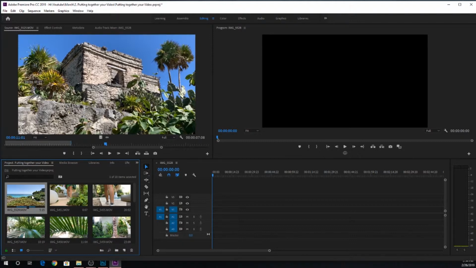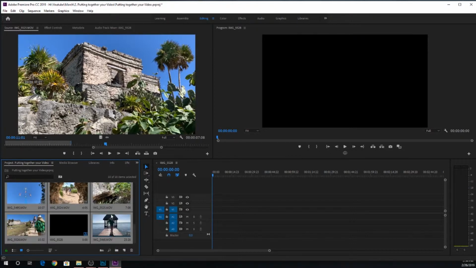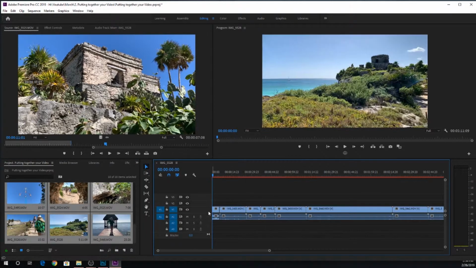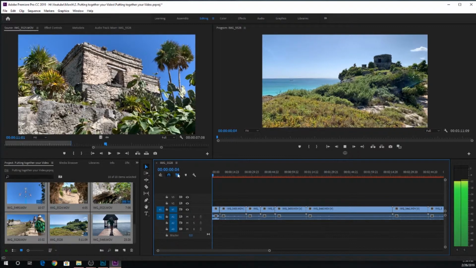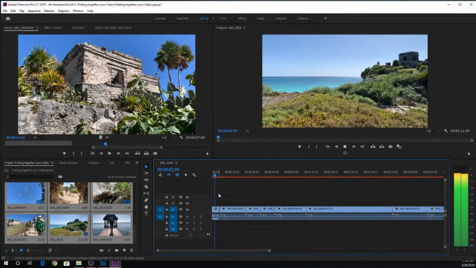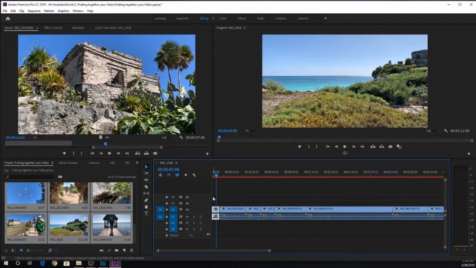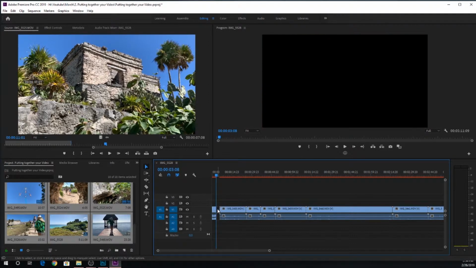But we are going to go through. I like to grab all the footage at once, bring it into my timeline, and then I'm going to use my razor tool and my selection tool, and I'm going to go through. I'm going to hit spacebar and then kind of figure out what I want. So I'm going to just cut on the line there, hit V, and then delete, and then continue on.